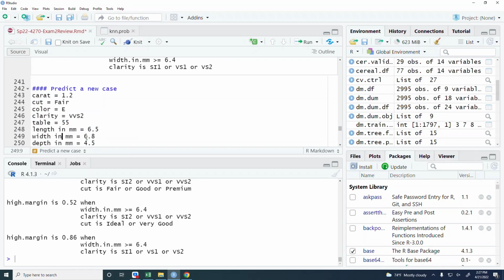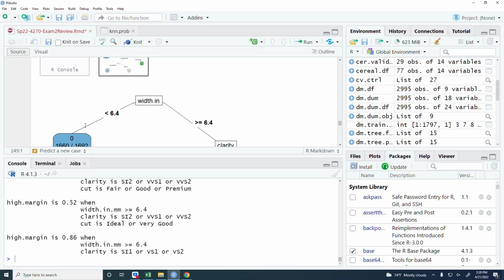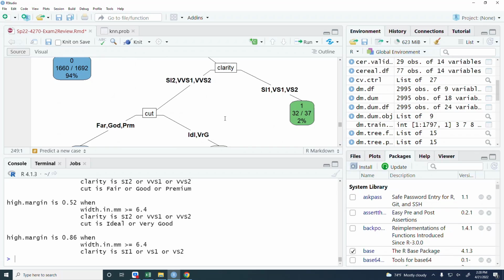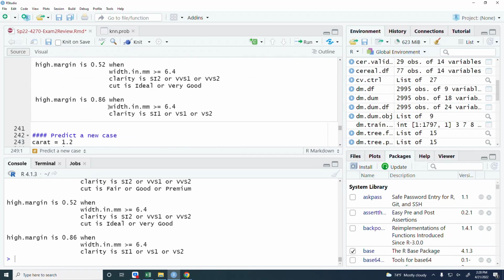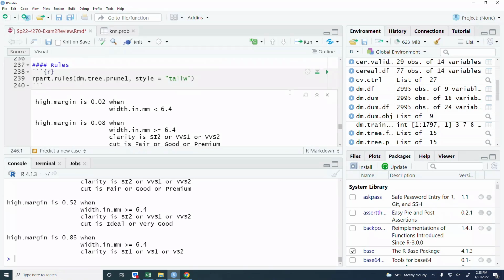So width in millimeter, that is 6.8. So this is less than 6.4, so this side is where you have to go for the new record, 6.8. And then clarity, so the next one is clarity, okay, VVS2.